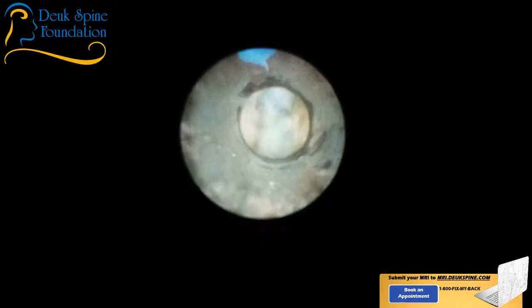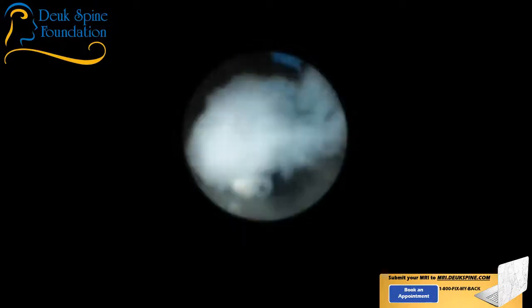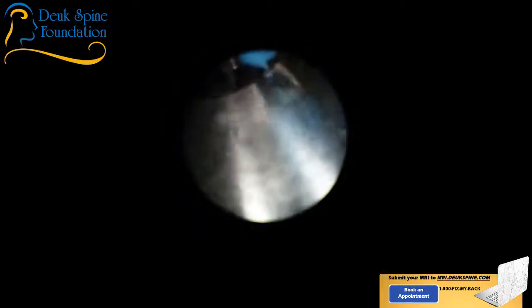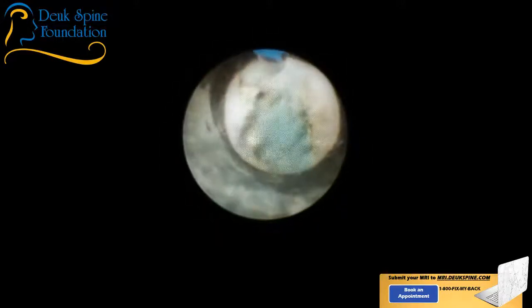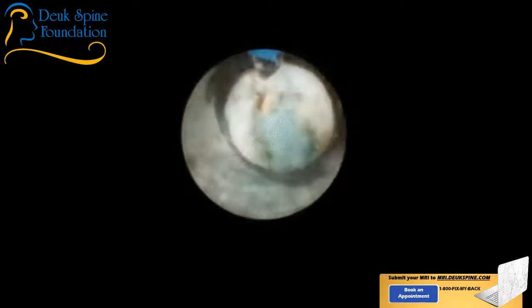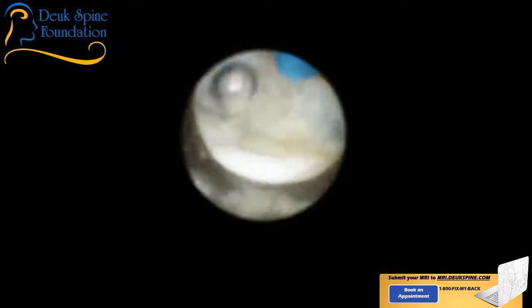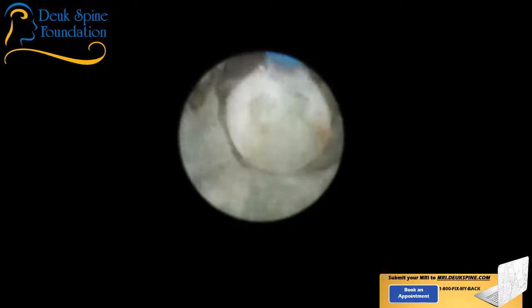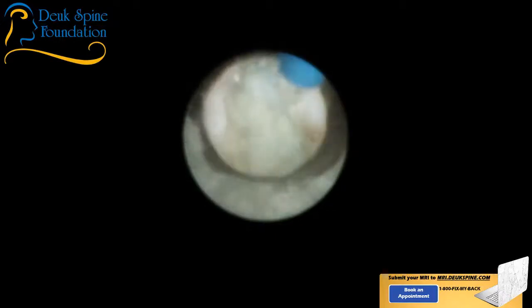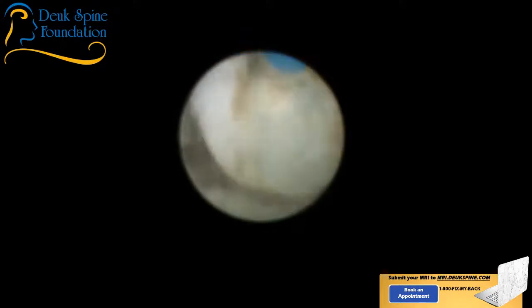Irrigation is the liquid pouring through this instrument as we do the surgery. The liquid is necessary to remove debris, cool the laser, and allow for the sonic pulse — you can't have a sonic pulse if there's no liquid. So we need that liquid in there for various reasons. Thank you, Luis — very nicely done. Luis is phenomenal. Has it been almost eight years now? Yeah, I think you're number two after Foley.